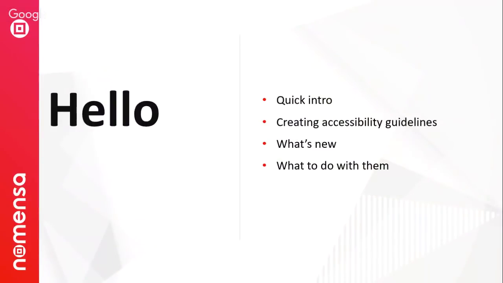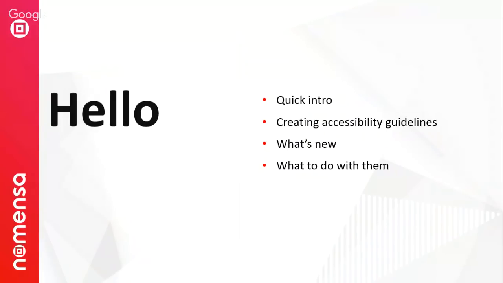So what I was going to cover today was a quick introduction. I assume everyone's pretty familiar with accessibility, but just to make sure we're on the same page, talk through where the guidelines came from, a little history, a little bit about what actually is a guideline in this context. Before moving on to the what's new, we had a new publication this year, so that will be the main focus, and then a bit on what to do with them. So as an organization, do you just sit down and read them? Do you just assume they're going to work, or do you need to do more stuff to get them integrated into your process? You probably know the answer, but this is more of the how-to.